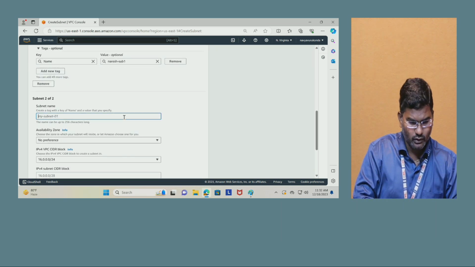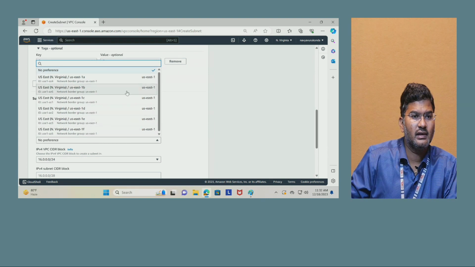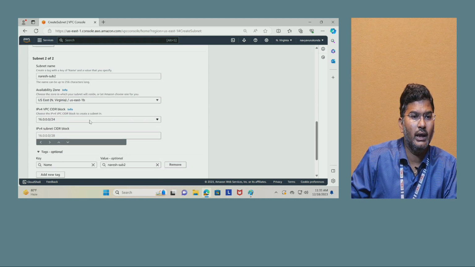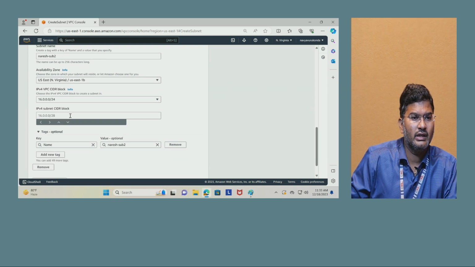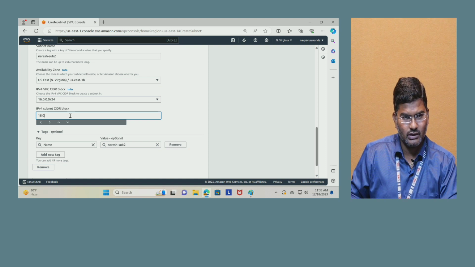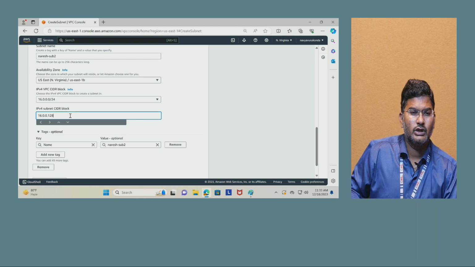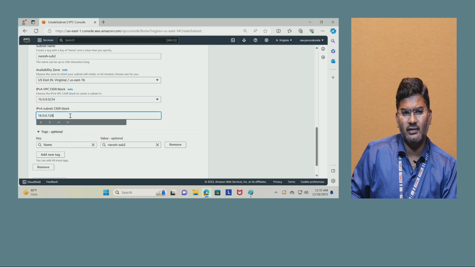Then for this also I am giving the name Naresh sub 2. The availability zone for this I am giving is US East 1B. The CIDR block is the VPC range, and the subnet CIDR is supposed to be 16.0.0.128, because 0 to 127 is occupied in subnet 1.